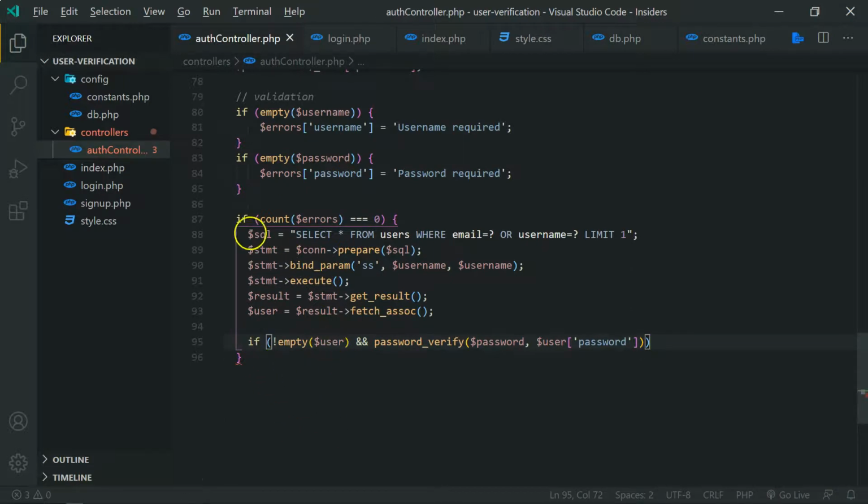So at this point, if the user is not empty and the password actually passes, then the login is successful.